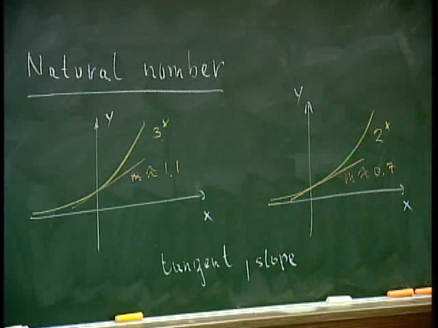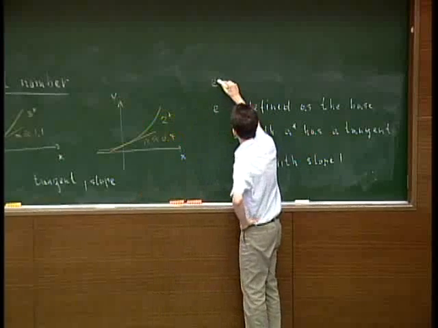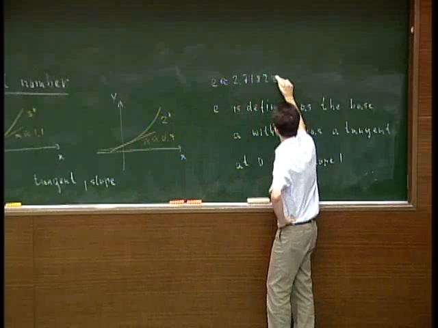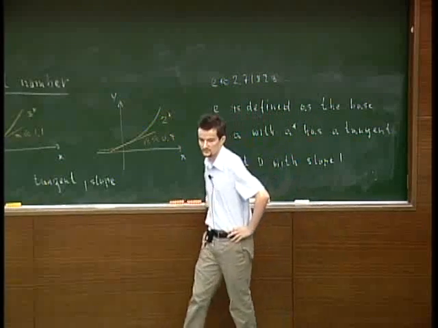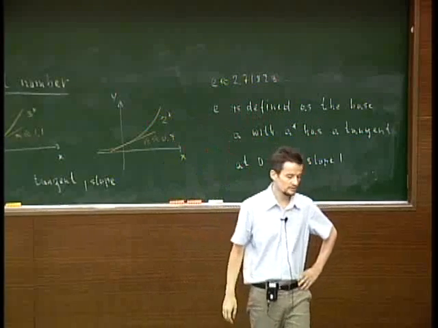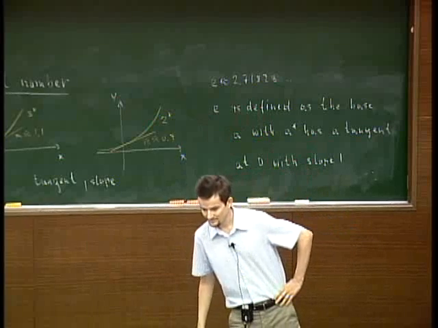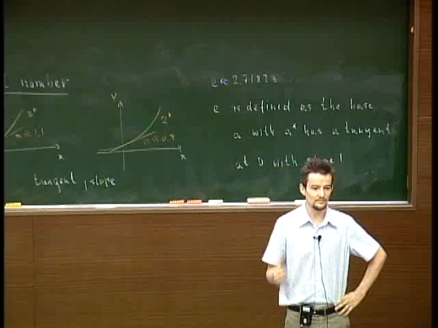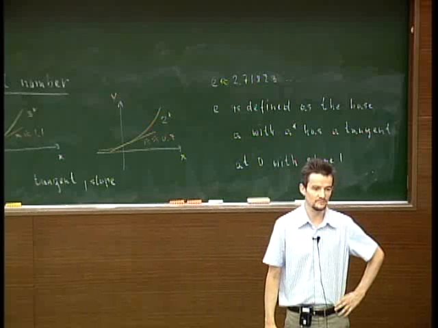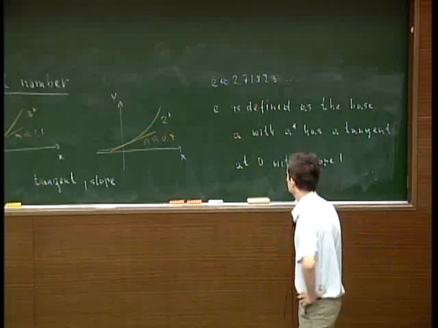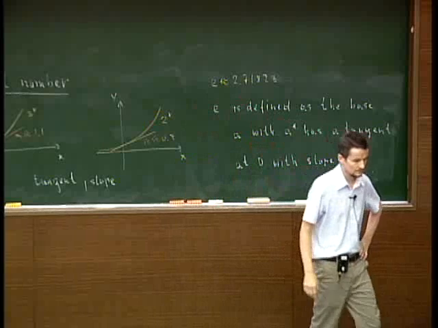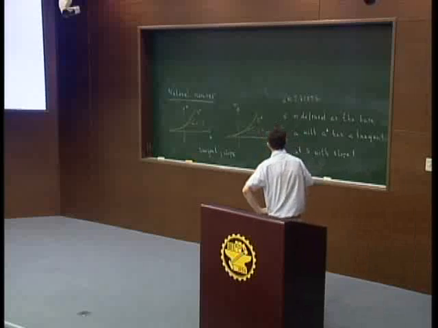Now, maybe you have also heard in high school that this number e, which is roughly 2.718 and so on, is irrational. We will prove this, maybe next semester, that this number is in fact irrational. I guess nobody has ever seen the proof. For this number, it's quite easy to prove that it is irrational. Okay, so for now, this is enough.